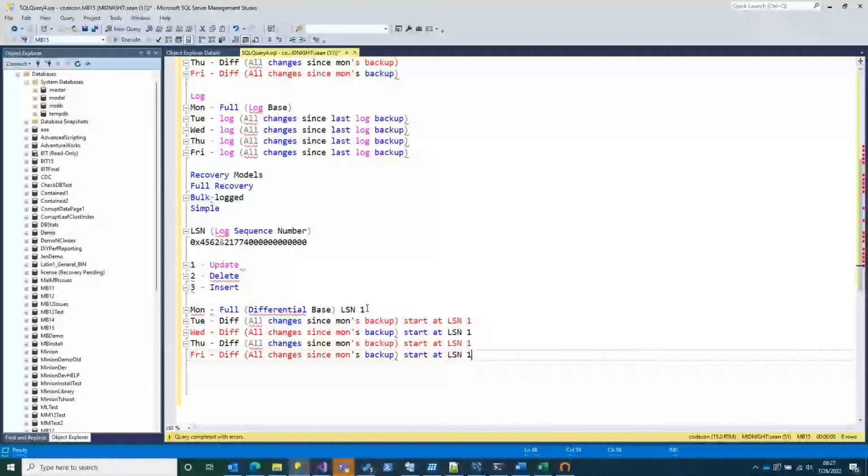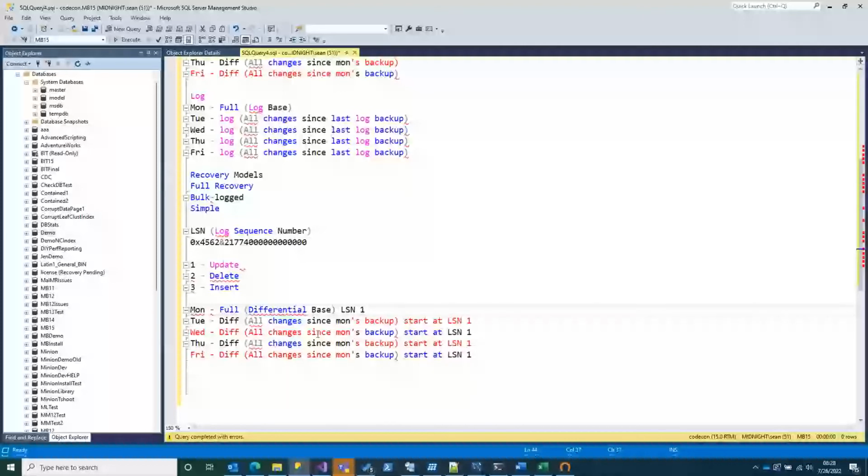Because of this differential LSN, and you can see the differential LSN in the backup header. Again, it won't really mean anything to you unless you've got a whole bunch of files that are named weird and you need to see if the LSNs match. You need to find the diff base for a specific diff backup, but that almost never happens. Most of the time they're named fairly well.